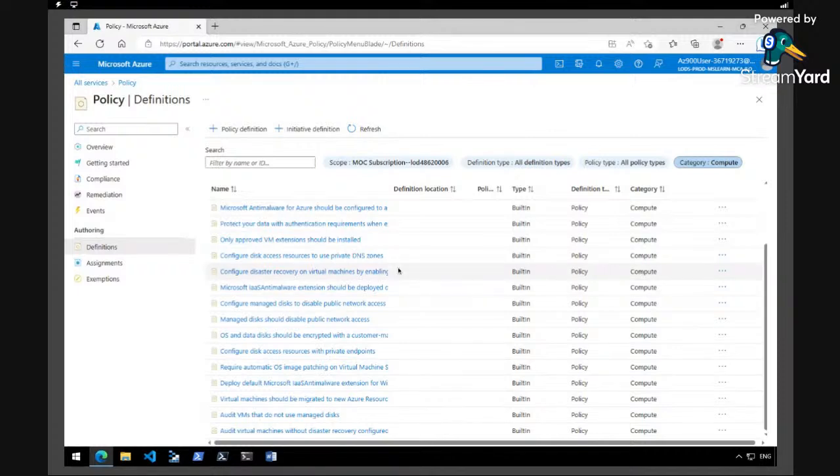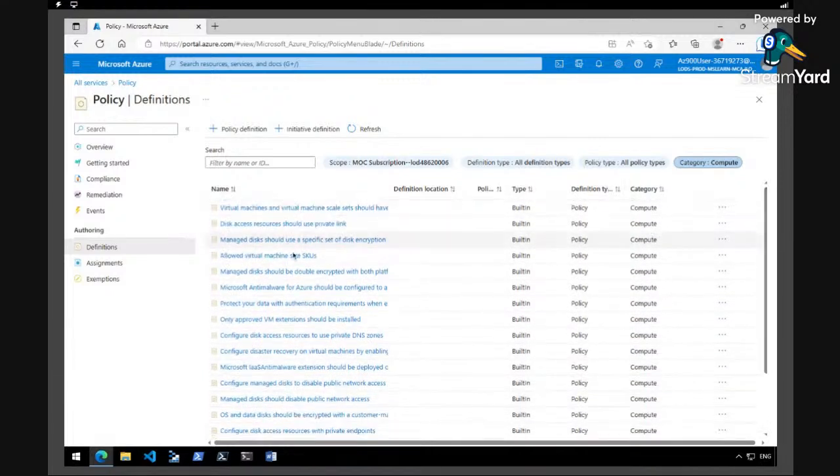And notice the allowed virtual machine SKUs. Let's take a look right here. Allowed virtual machine SKUs definition enables us to specify a set of virtual machine SKUs that our organization can deploy.